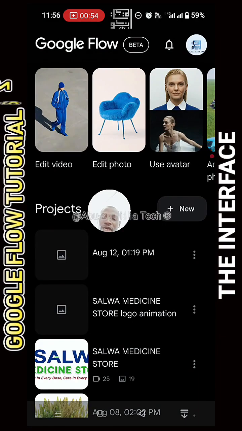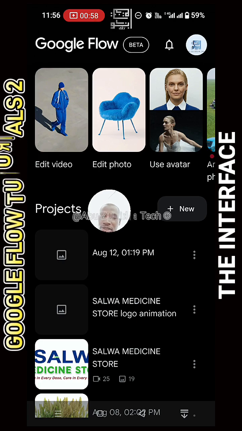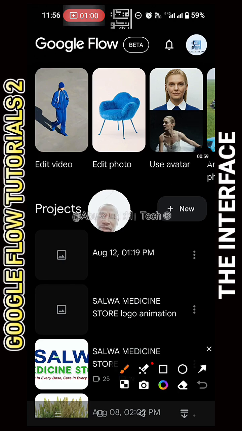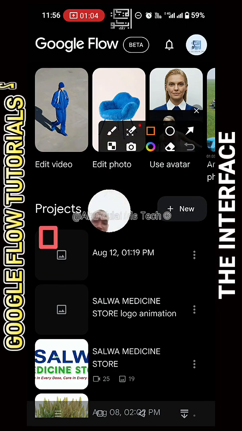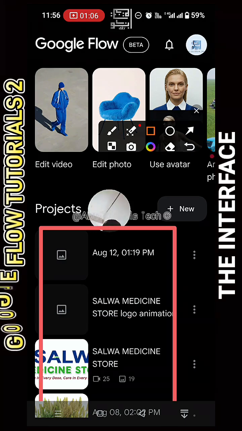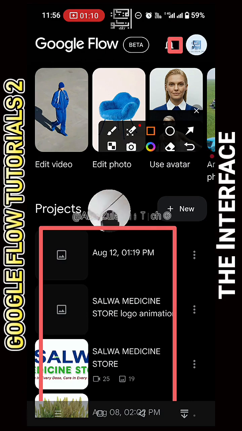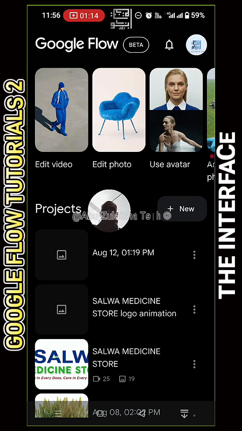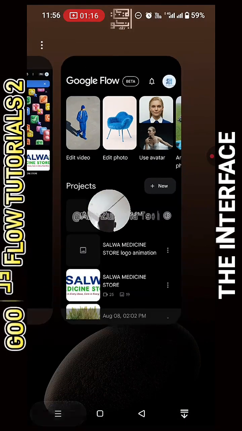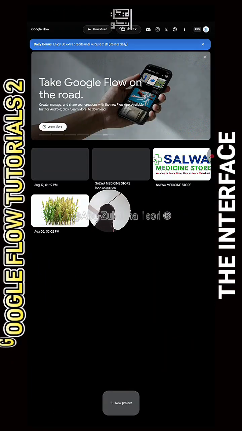But as you can see here, I've started some projects, so yours will be empty. I hope you can see where I'm referring to. You can see this side below the projects. You can see some projects here which I did for some clients. So for yours, you are not going to see anything there. Okay, then the other side, if you go back to the system mode, if you are with your laptop, then this is how you are going to see it.